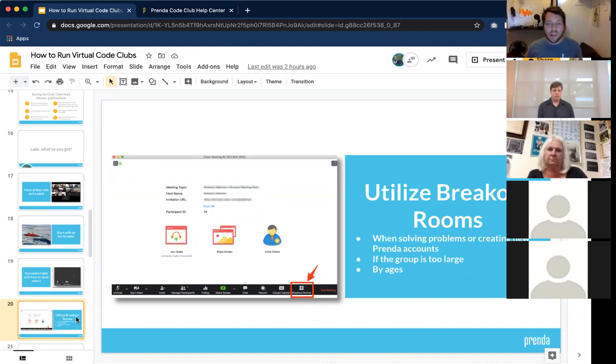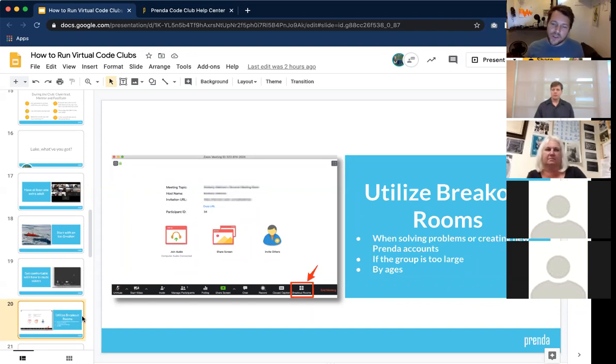Also, if the group is too large, you're gonna have to be your own judge of what is too large. If it's 6 kids, 7 kids, 10 kids, I don't know. I had 12 or 15 last week, but I had 2 other adults, so it didn't feel too large in that situation. I also had 2 Zoom windows with 4 or 5 kids on each window, and that's okay too. They were using the Zoom just to be connected, but they were all on their own devices coding. So not every user has to have their own individual window.